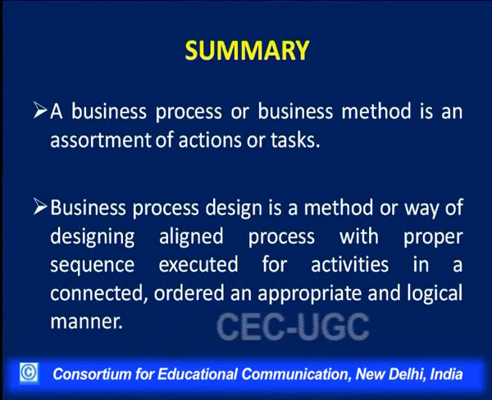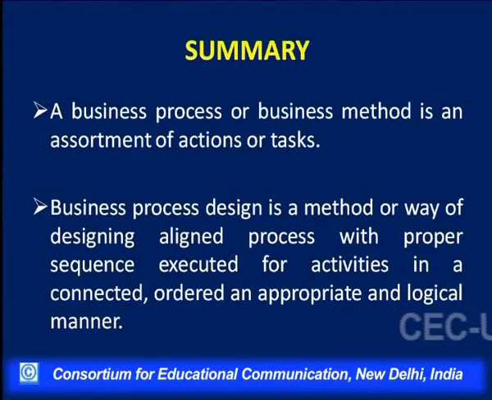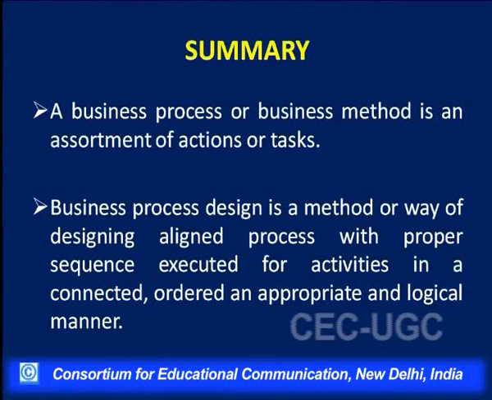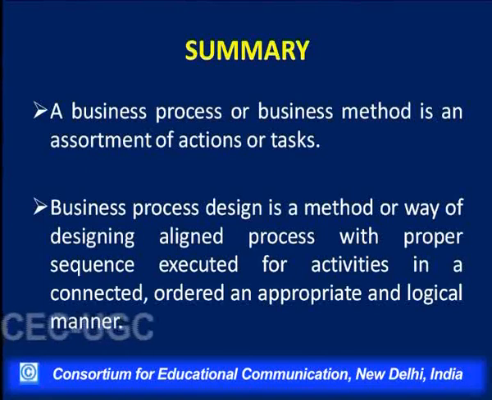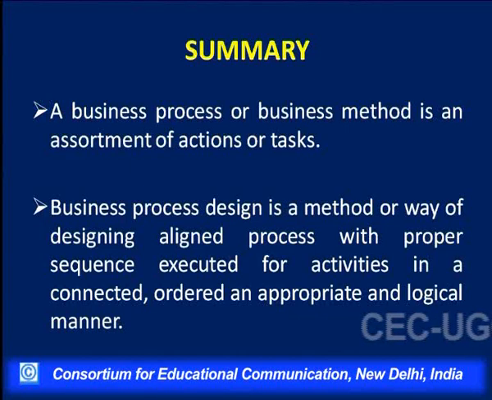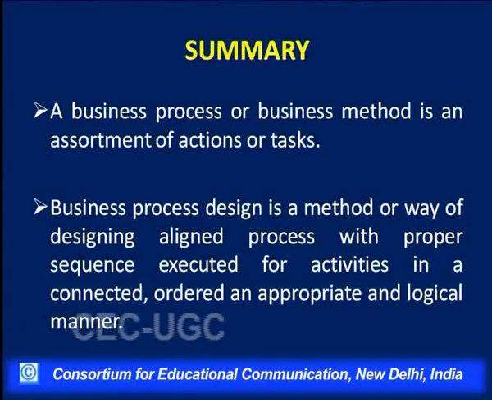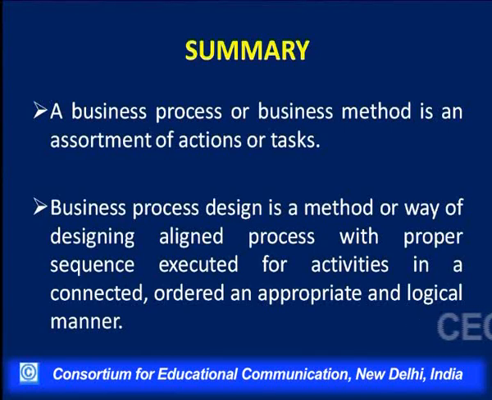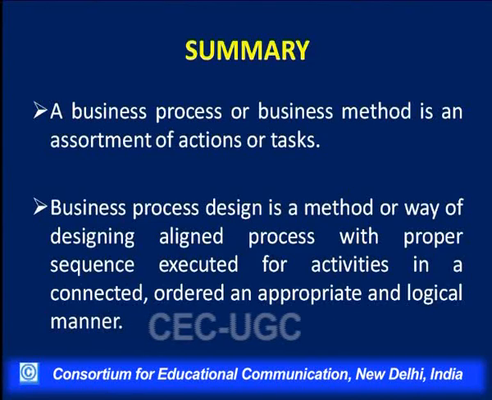The business process design is a method or way of designing an aligned process with the proper sequence executed for the facilities and the activities in a very contented, ordered, appropriate and logical manner. So all these things have to be seen in one line: the project has to be a method, number one. It is a process design, number two. You have to be very particular about the design, the proper sequencing of the activities. They have to be connected, one. They have to be ordered in a very logical, appropriate manner.